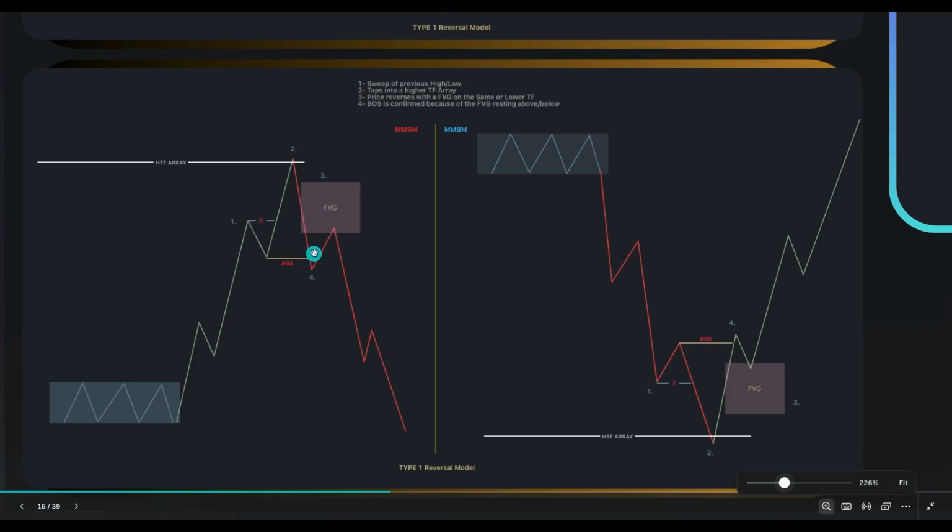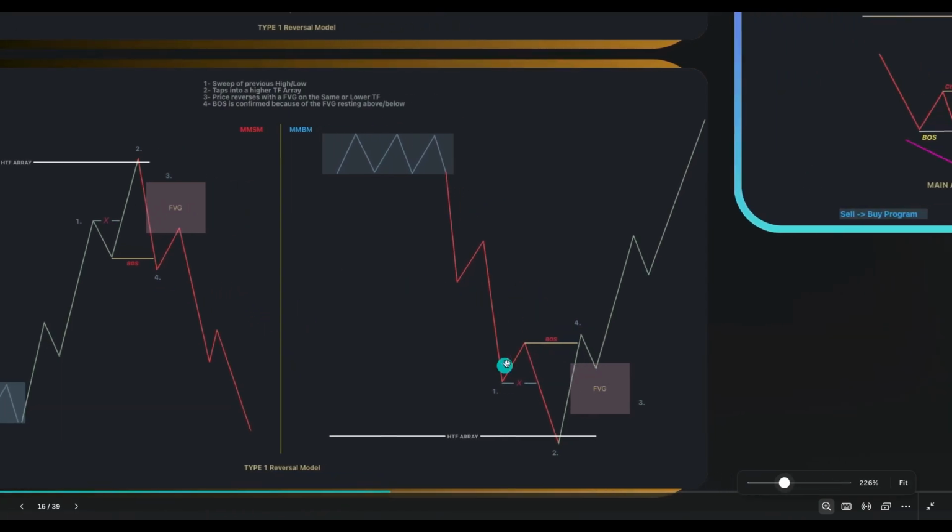So you want to see a fair value gap be created before that breakup structure. You want it to rest up there so that way when price reaccumulates or redistributes or creates that pullback, you wanted to see it come into that fair value gap to then break that structure here to confirm the market structure shift. That is usually what you want to see. And then same thing here, just repeat the steps on your own so you can practice.